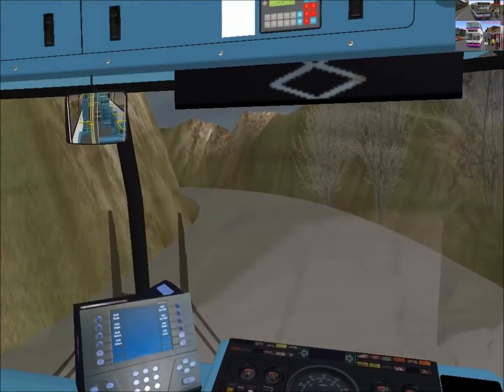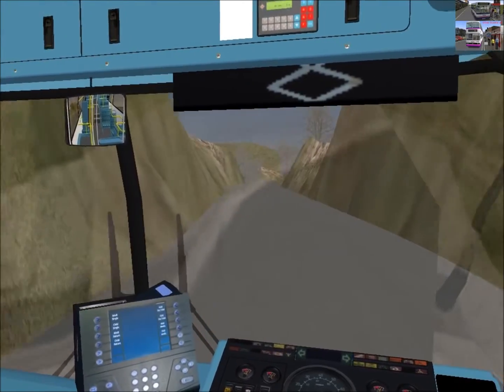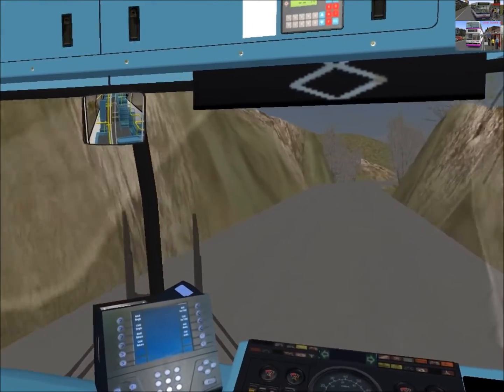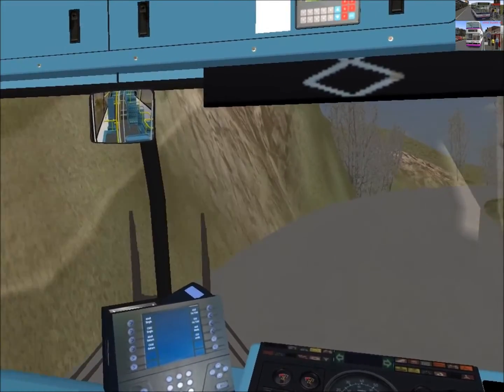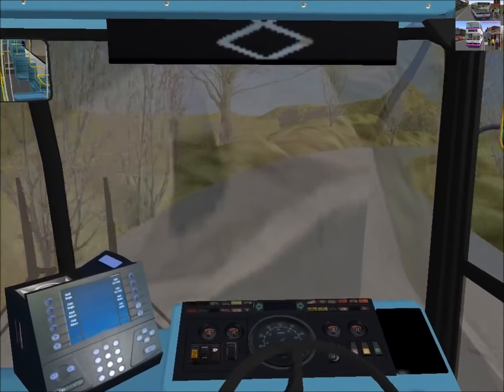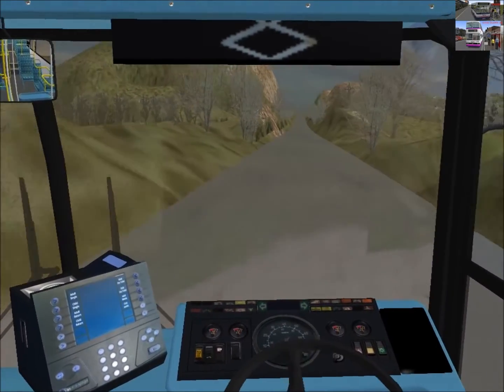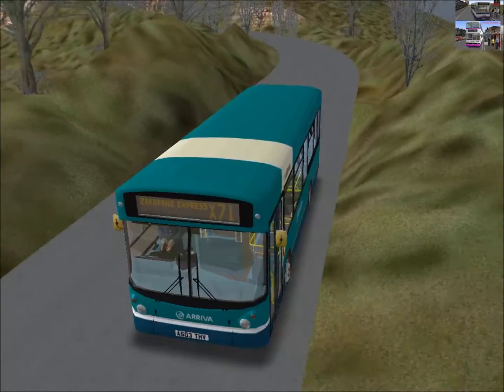I think the creator, Amor Central, has done really good at converting this to left-hand drive. He's done really good at it, I reckon. It's a nice map. I do like it. I'm enjoying it as well.